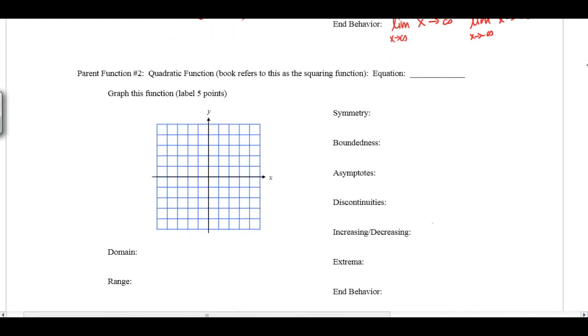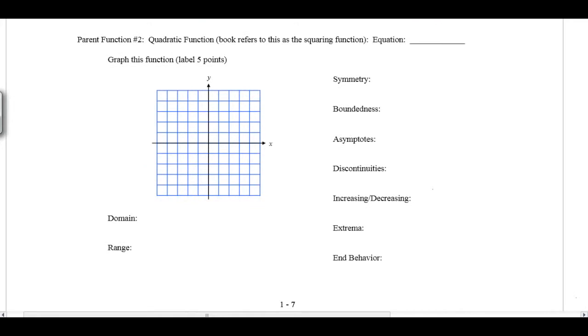What about graph number 2? We are going to talk about graph 2, which is the squaring function, also known as a parabola for most of you. Also known as the quadratic. So its equation is y equals x squared. Now I like to plot some points there too, like 0, 0, 1, 1, and 2, 4, -1, 1, and -2, 4. And there is a beautiful graph that you can now answer everything of, like domain, all real numbers, or -infinity to infinity. The range, look at that, it's everything bigger than 0, but 0 is included. So let's go from 0 to infinity for the range.